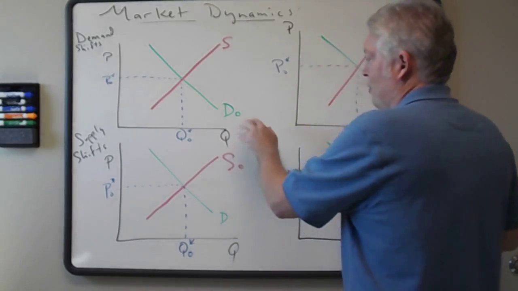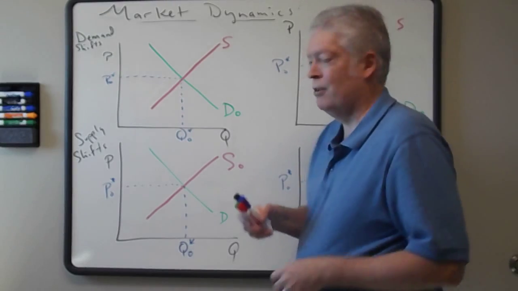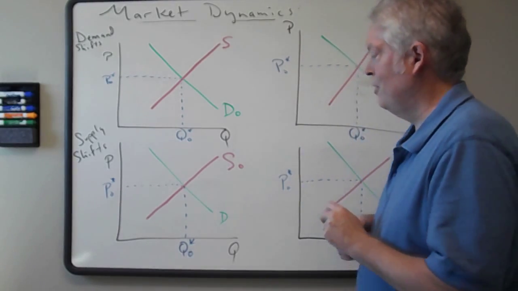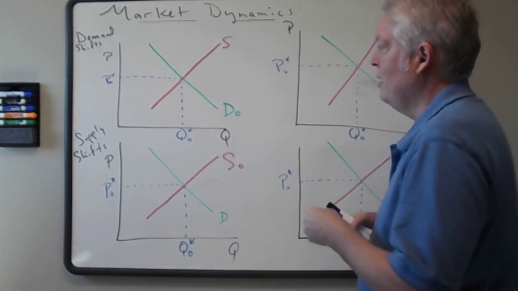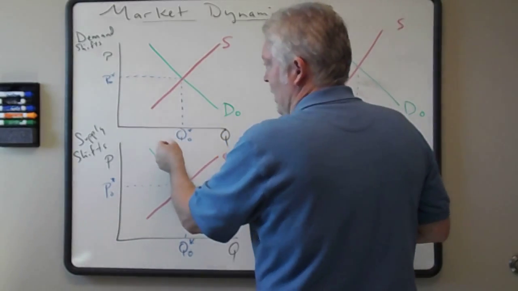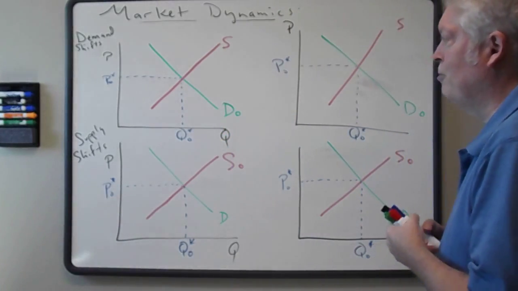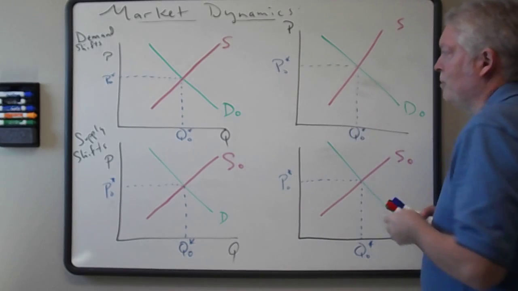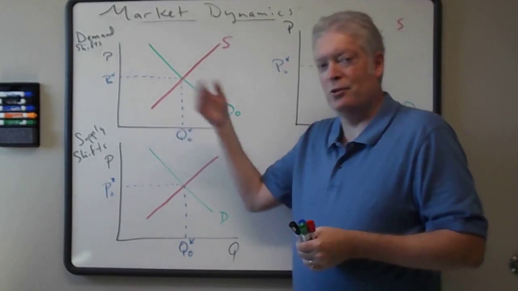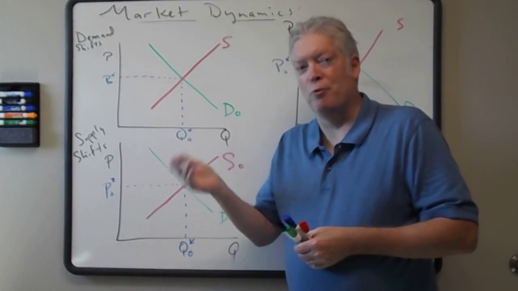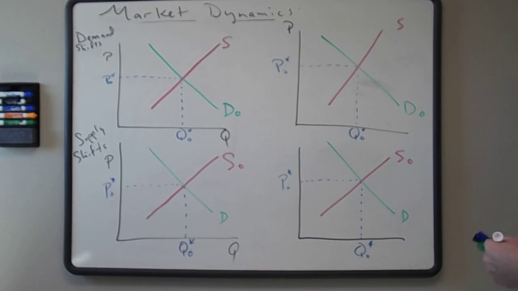And notice I've started with the condition of D0 and S0, and the zero subscript is often used to denote some initial condition, some base condition. And notice that the equilibrium conditions have already been mapped out, and it's appropriate to put little asterisks by the equilibrium price and equilibrium quantity that we simply pronounce P star and Q star. And because the market is in equilibrium, it's fully appropriate for us to refer to these as equilibrium conditions. So let's take a look at a market.